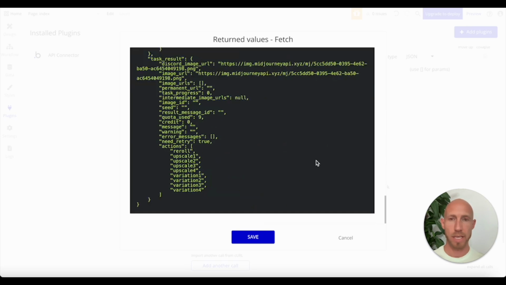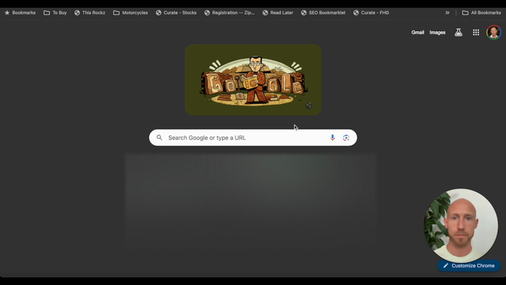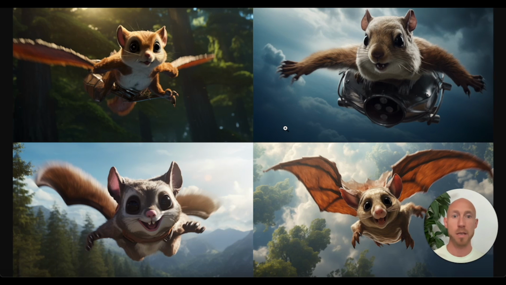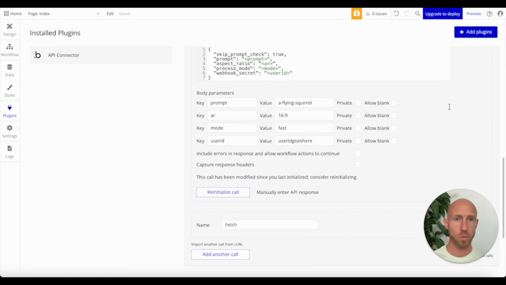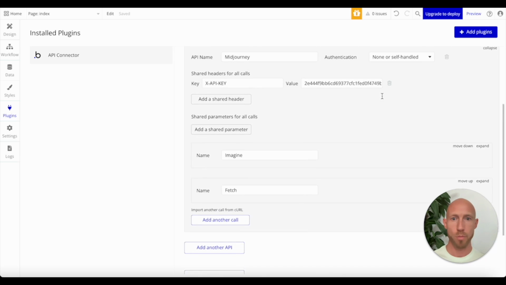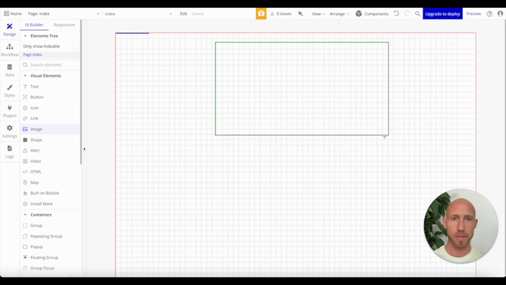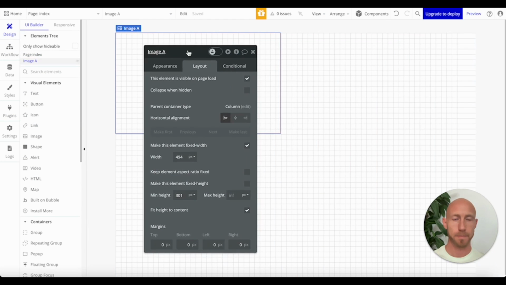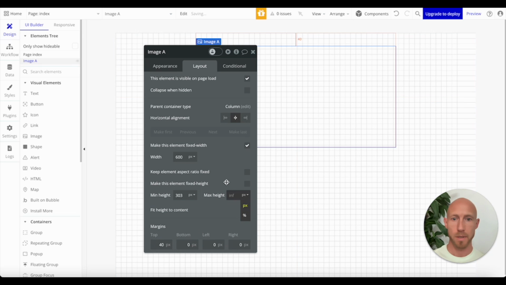But let's take a look at the data here and let's see what it returned to us for an image. Boom. Okay. So we're working with that returned image now. And why not? Let's put together a quick UI where we'll just add an image up here, and we'll say something like that. And then let's see.